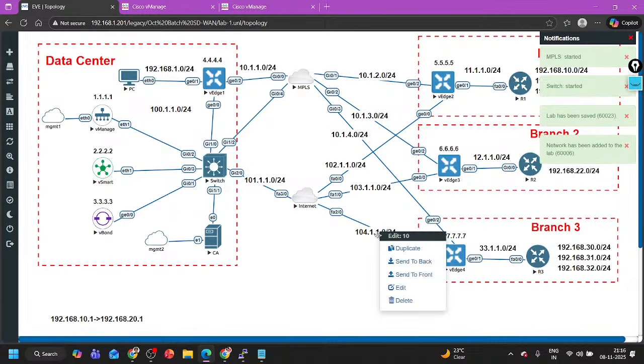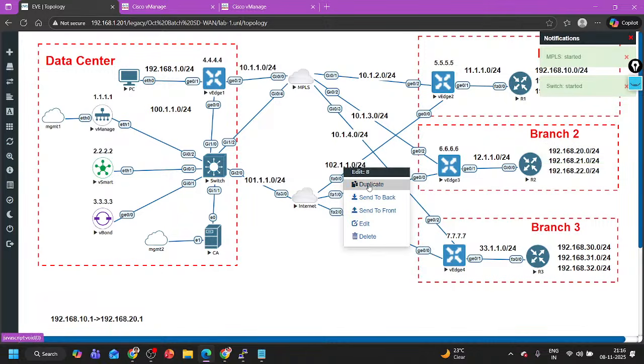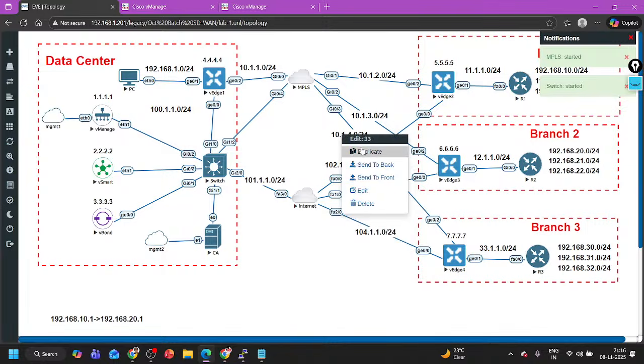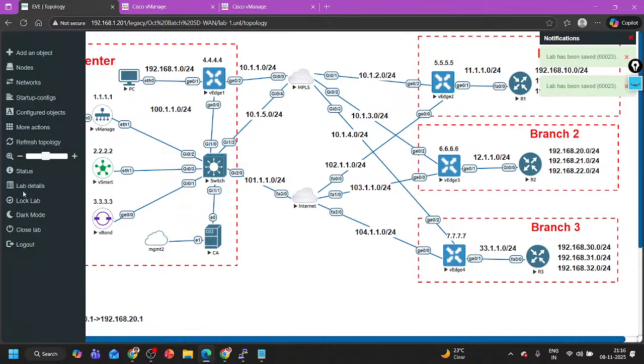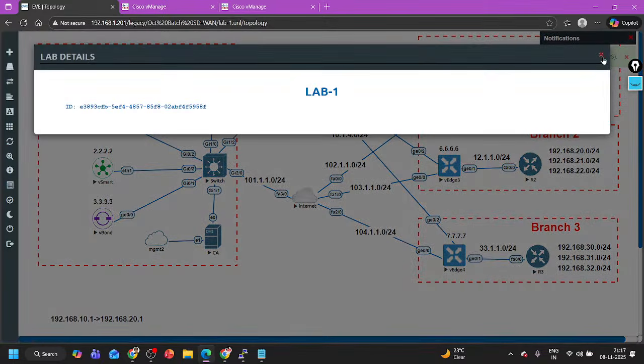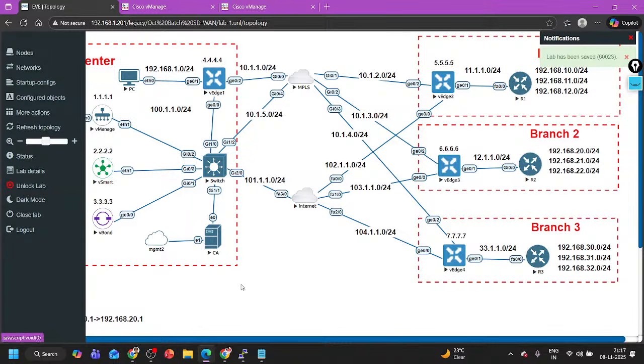And here my subnet is, let's suppose, 10.1.5.0/24. Done. Now it is going to work.